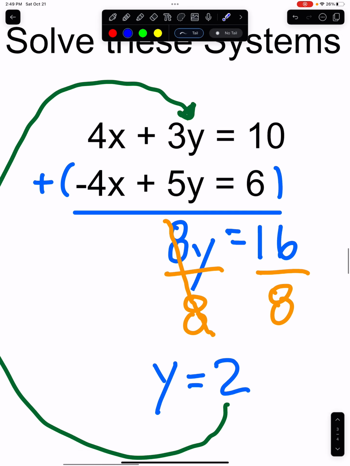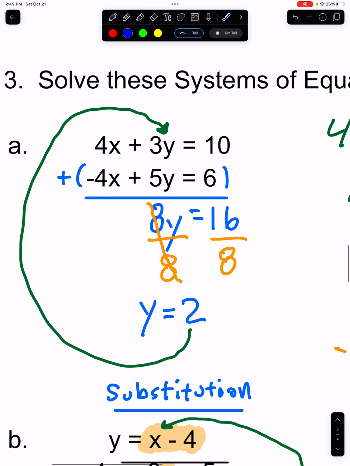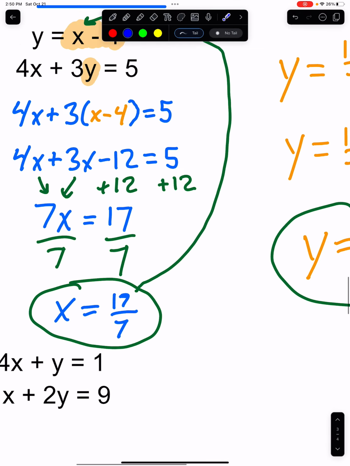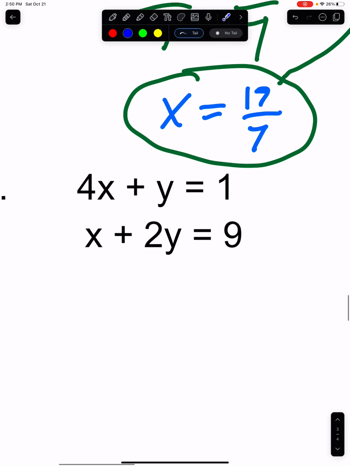Now let's go back. Remember 3a? We had this 4 and 4 were the same, okay? So we were able to use this to cancel out the x's. You can't cancel out the 3 and the 5, they don't match, right? But we could cancel out those 4's by adding that negative 4x to the positive 4x. But here, it's not lining up, right? I got a 4 and a 1. It's 1x. We just don't write that. And I got this 1y and 2y. So I can't just add or subtract them.